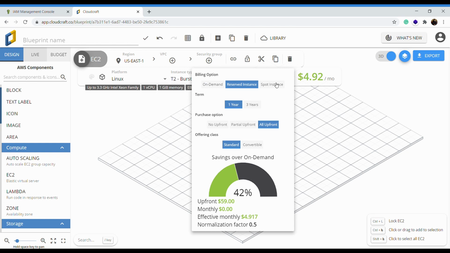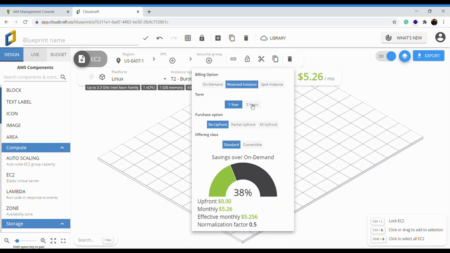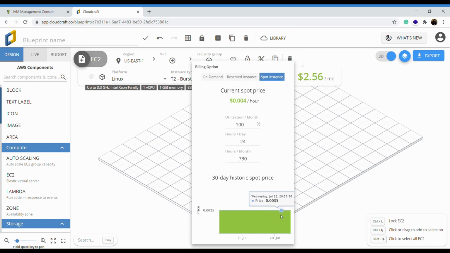Or what is the pricing model that I want to use? On demand or reserved instance for 1 or 3 years, standard convertible. What will be my purchase option? And it changes the price online or in the time. This is amazing. Which diagram will give you the price and the instance option on the spot? No diagram. No. Also, the spot instance price, you can see how it changes in the time. And I'll see that here's the diagram bad, but maybe it will change in the future.